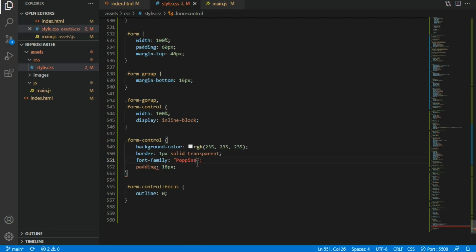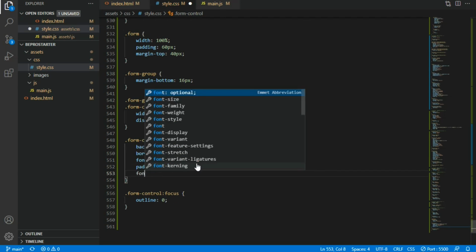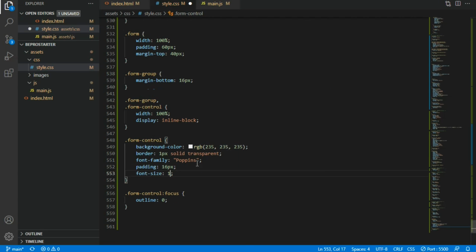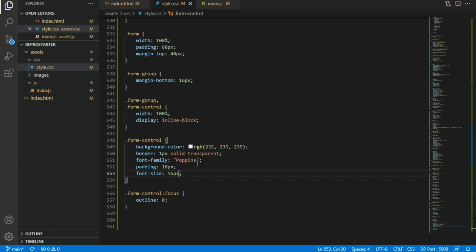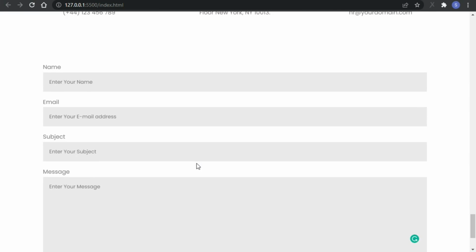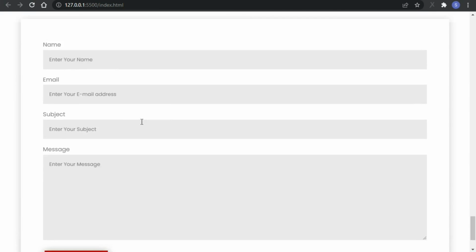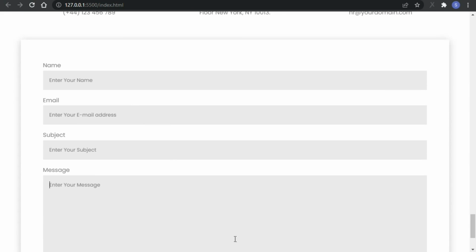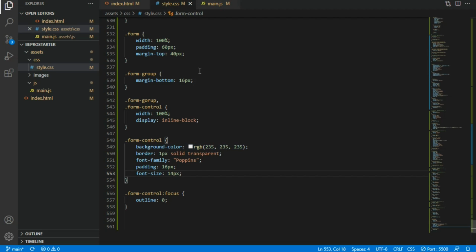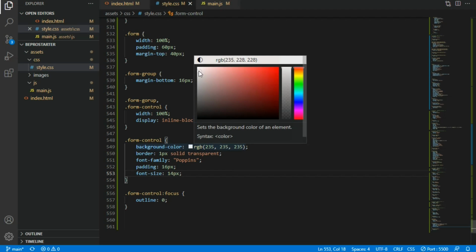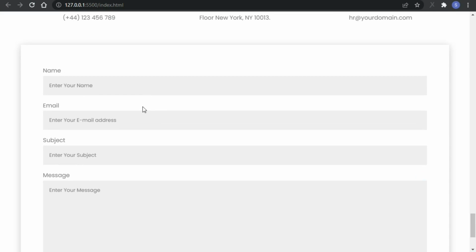So font size something like 16 pixel or 14. Okay, so I think the color is very strong, so I'm going to reduce the color contrast something like this. Okay, this is looking fine.